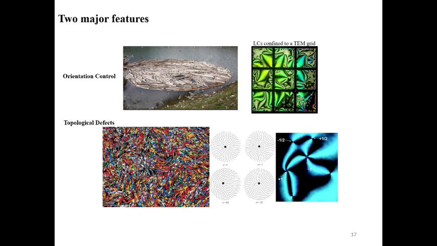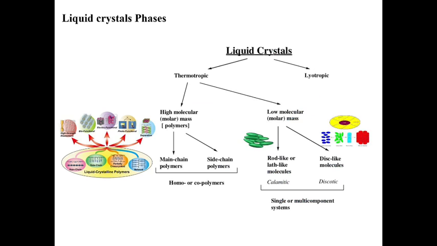So imagine if another particle comes into the system. The particle would probably go into this high energy area and occupy it in order to minimize the overall energy of the whole system. So later on, I will show the work where we use those topological defects to purposely trap nanoparticles in the system.